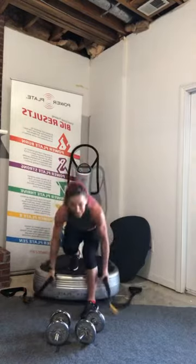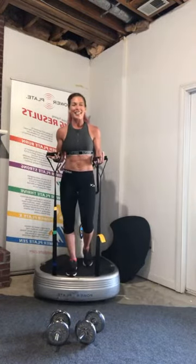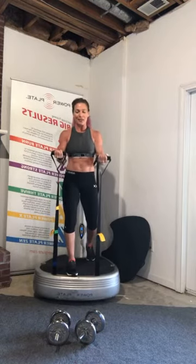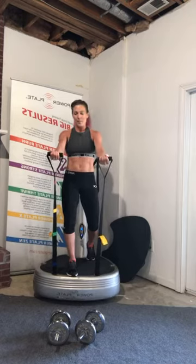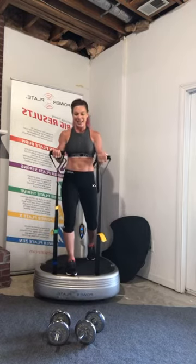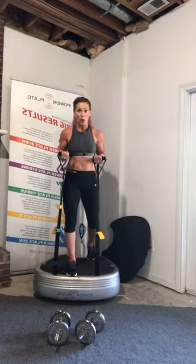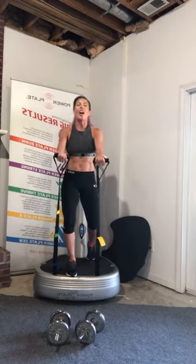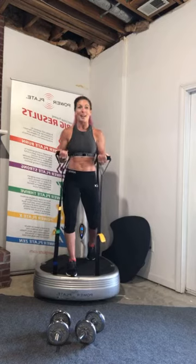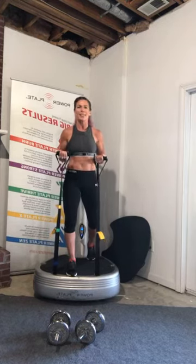Back to the biceps. Grab those straps. 3, 2, and go. Now, you can stand the feet side by side, or you can go into a split stance if that feels more comfortable. The key is pulling as tight as you can up on those straps. I want you to imagine you're going to tear the Velcro apart. All right, you try it. Pull that hard, and you're going to get a phenomenal workout. Woo! 5 seconds.